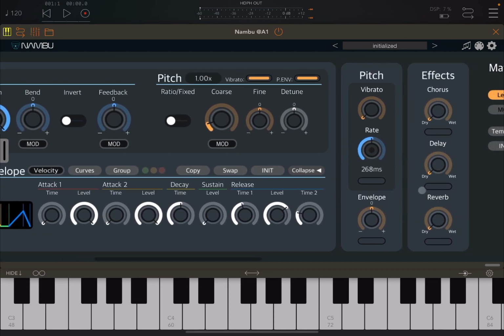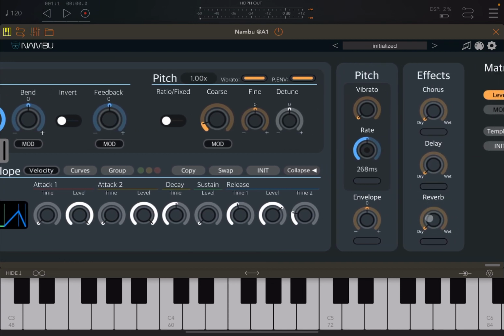And then of course you can add some effects like reverb and delay, and you make a really nice preset. Let's increase the level a little bit more. And of course, it depends on the different timing that you have available on the release part of the envelope.